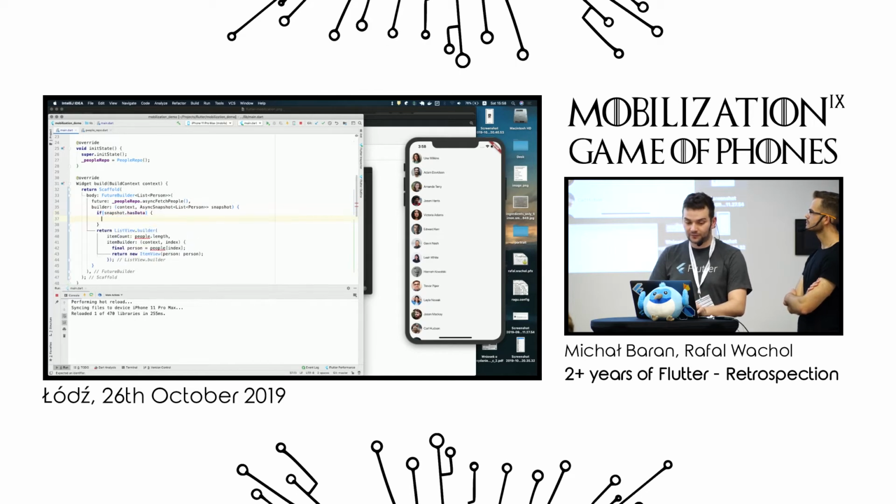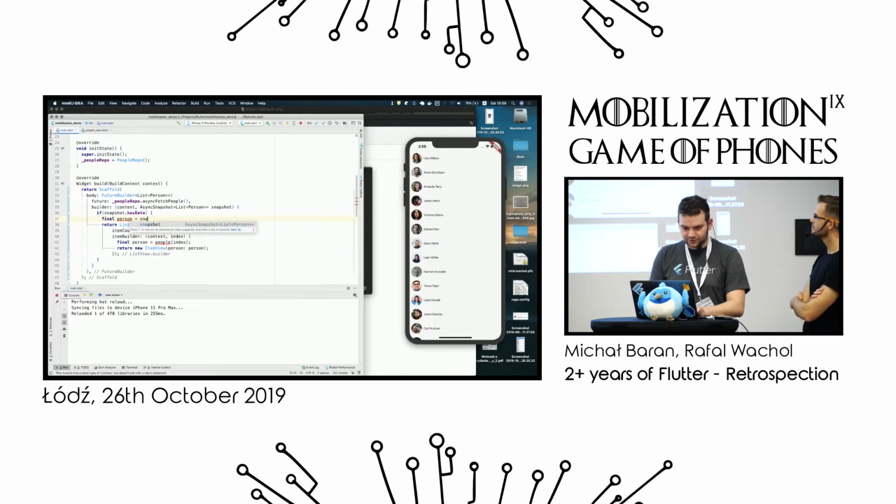We can check if we have the data. And if the data is there, we can return our widget. And actually, we need to do one more thing, which is actually fetch the person. I mean, okay, yeah, live demos, right? And what we need is the person snapshot data. No data. I think you don't need any arguments, right? Yes, you're right. Okay. You know, live demos. He told me to copy this code, and I was like, nah, I don't need that. Now let's see. Yeah, okay.